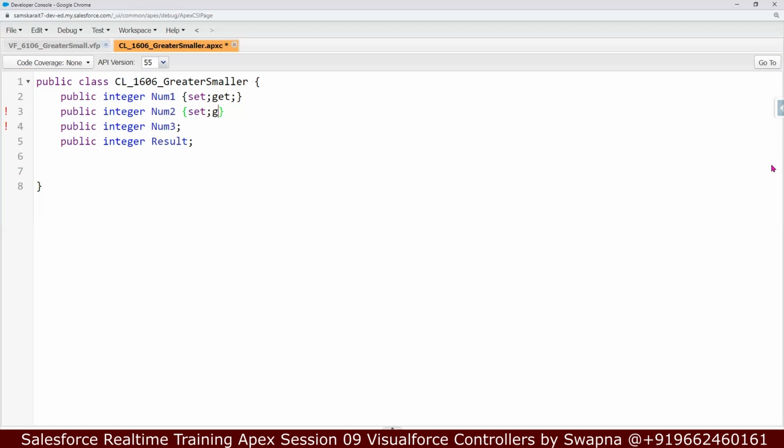In real time, the declaration will be set and get, so that in future, if there are any changes on the Visualforce page, or if they want to access these variables anywhere within the Visualforce code, they can use them. That's the reason we always use set and get. What is the error here? Okay, there is no error. Let's save it.